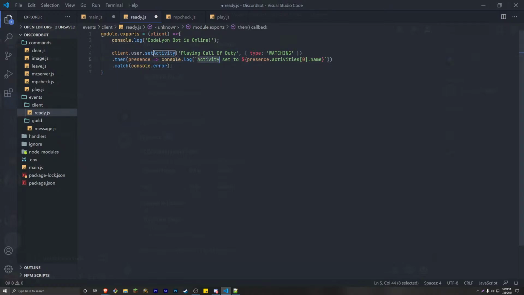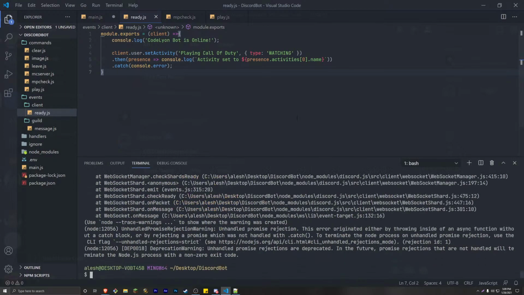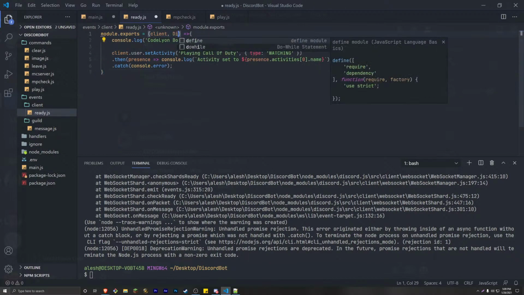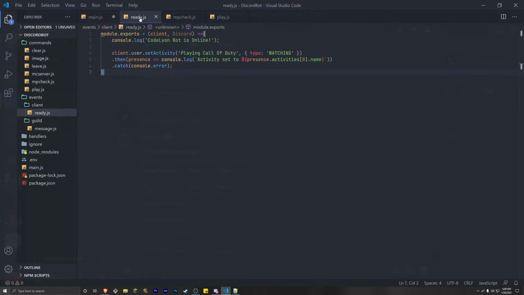Then presence, console log set presence to activities name, console log. I mean, that's fine. Okay. I guess we're not passing client correctly then. I guess we were correct the whole entire time.